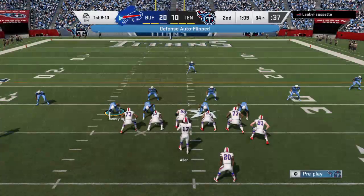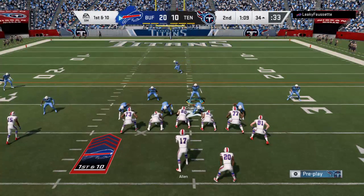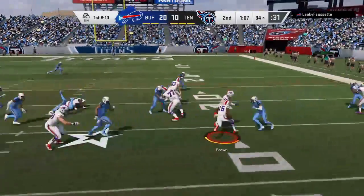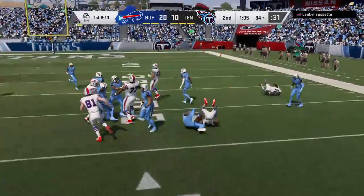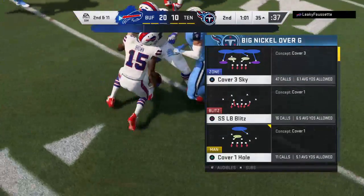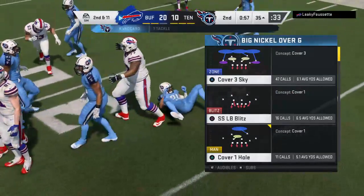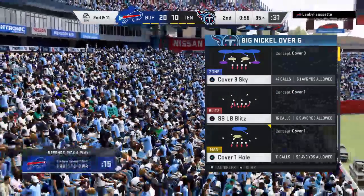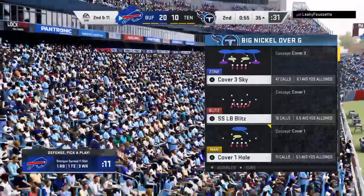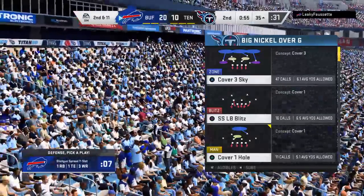So the special teams penalty cost some yardage there as they come out on 1st and 10. And that one covered beautifully. Their defenders stayed home, and they'll stop him behind the line. That's going to go as a loss of 1 on 1st down. I like the idea to mix it up from time to time because, let's face it, you can't be predictable. But the execution was a little lacking on this one, right? They might want to go back to the drawing board with that call.